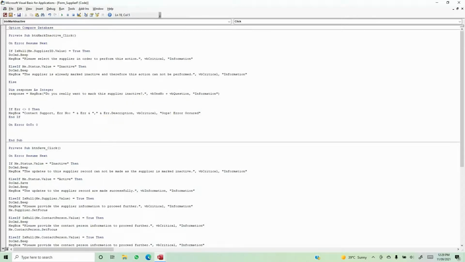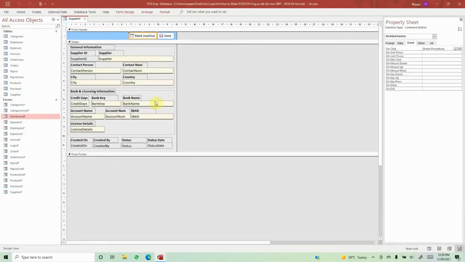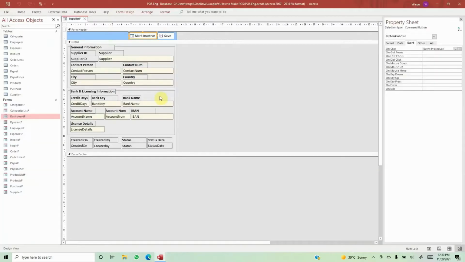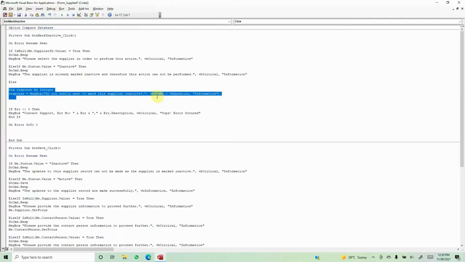With these two lines of code, what will the user get? A message box, a pop-up for confirmation, and that message box will have two buttons, yes and no. The user will have to click either yes or no, and then accordingly the transaction will proceed.